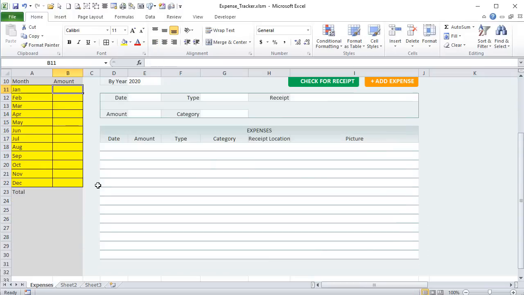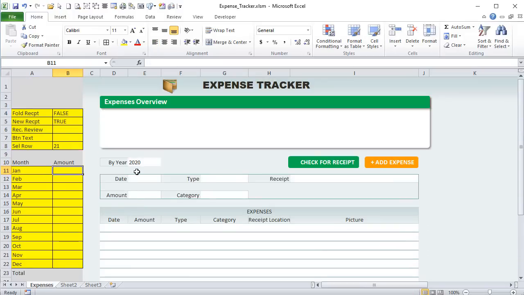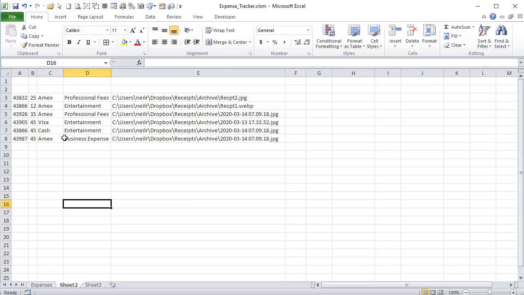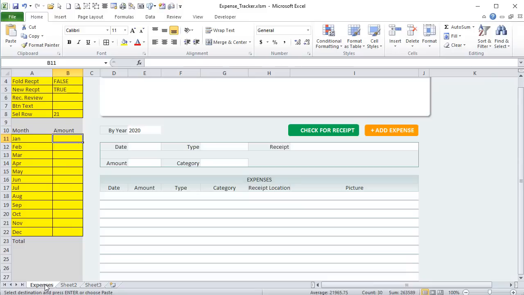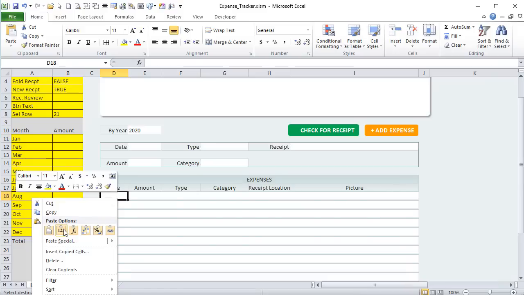We're going to start out with some formulas, but we really need some data to start with. I've got some data actually. I'm going to put it right here. I've got some data right here. I'm going to copy that data, just some basic data. I'm going to put it right in here, and I'm going to paste it in here.